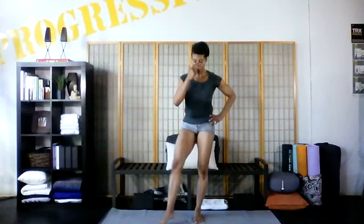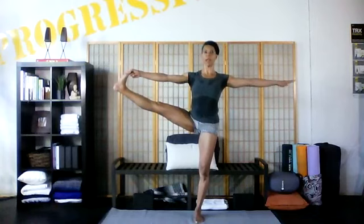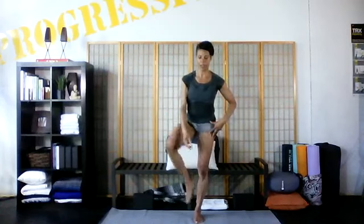Standing balance, and I worked with Denise today. If you're out there, we worked on standing balance in our session today. Yeah, we did. We just figured out some things. 5, 4. I mean, if you have to use a chair or your kitchen counter to hold on to, why not do that? Why not hold on to something until you feel confident? And one, bring it in.